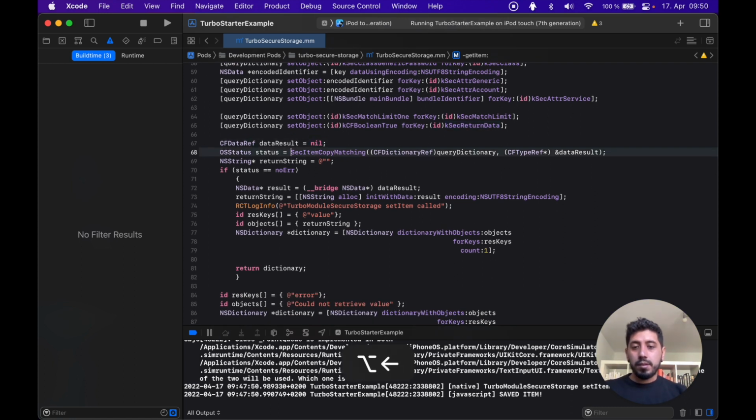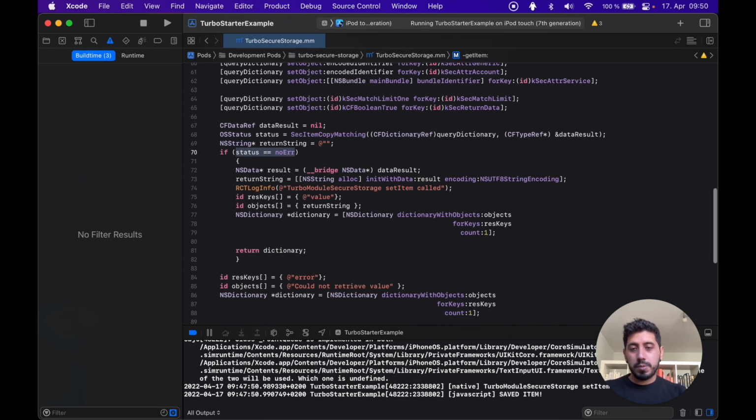So then we have this different API, which is sec item copy matching. So again, one of these very old APIs, they're not super straightforward in their usage. So basically to read, you're just copying the data, right? You read it and you immediately copy it to some data reference. So that's why we have this CF data ref, which at the beginning we set to nil. And then again, it's a similar check. I mean, this one is inverted just because I copied and pasted from the internet.